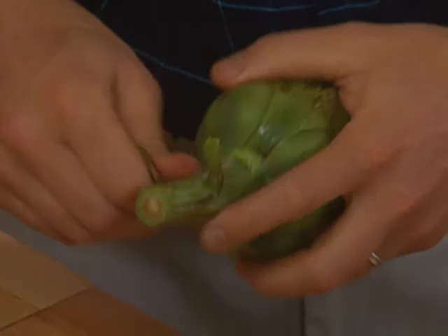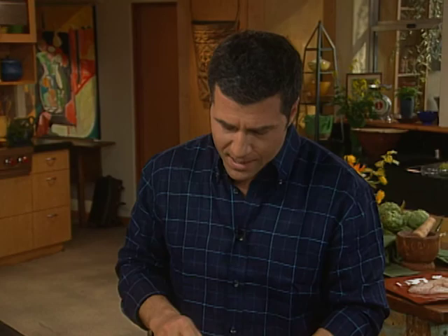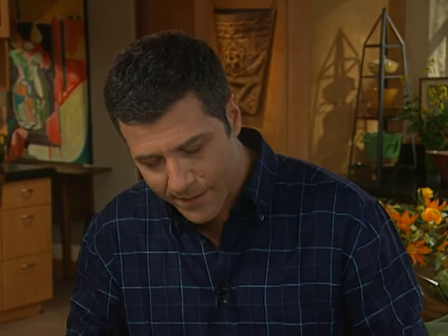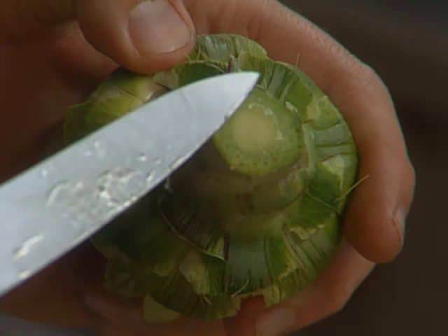What I love about this technique is that the artichokes can be done ahead — you can have them in the fridge and they last for a couple of weeks. When you're cleaning an artichoke, no matter what you're doing, you pull the leaves off. The leaves at the bottom are going to be tough, so bend them over your finger until the leaves underneath begin to lighten. Use a paring knife — go straight down, bend it back, and turn the artichoke, not your knife.